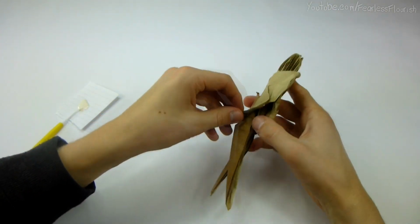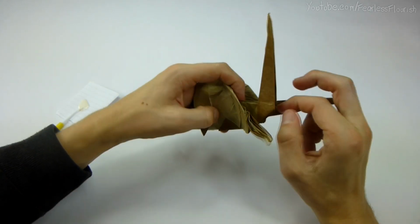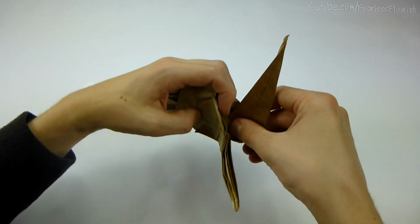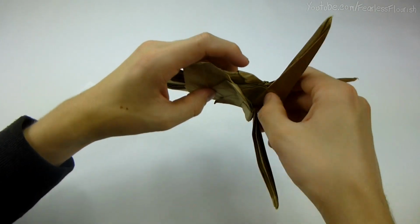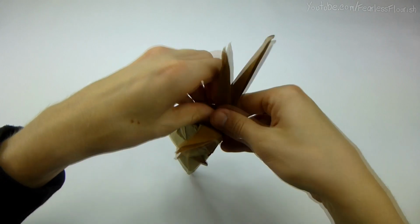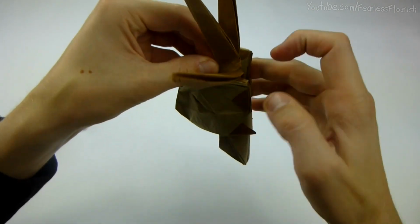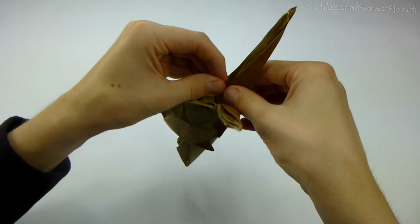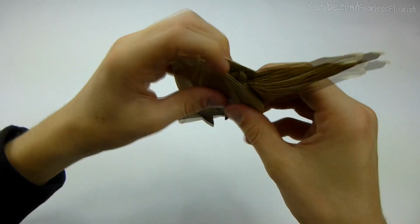There's just a wee tiny bit of extra length of paper right here, so we could have even made the valley fold much higher up, but I'm just going to fold this behind and then fold down like this. It's upside down, no, that's still the right way. So that way we get rid of this excess paper, near enough.